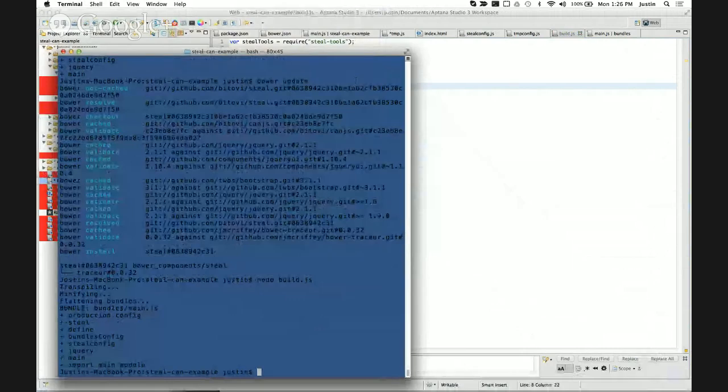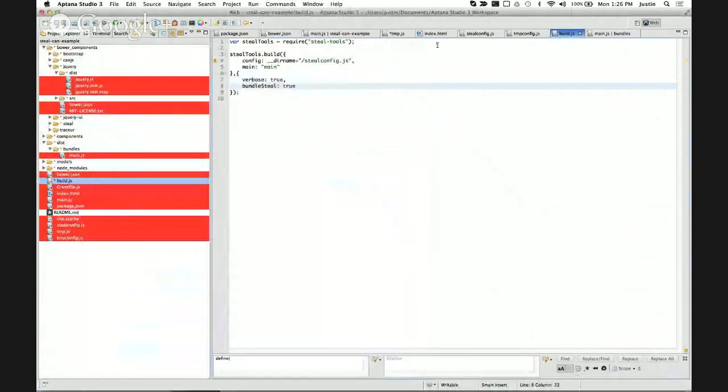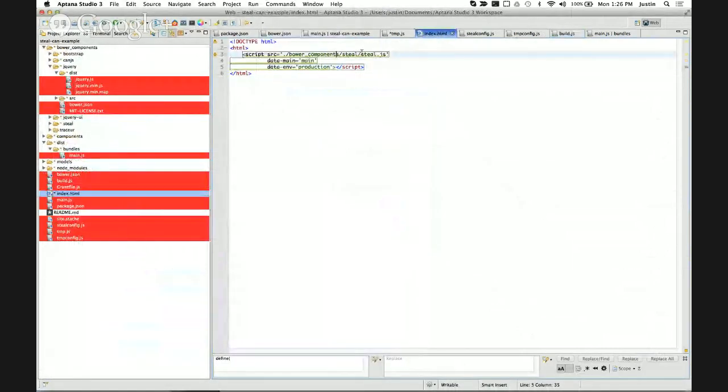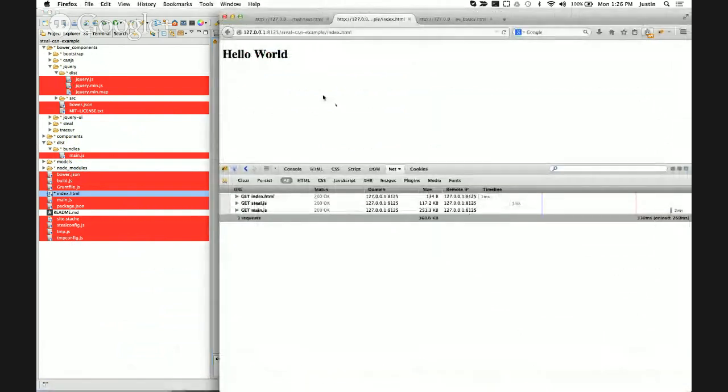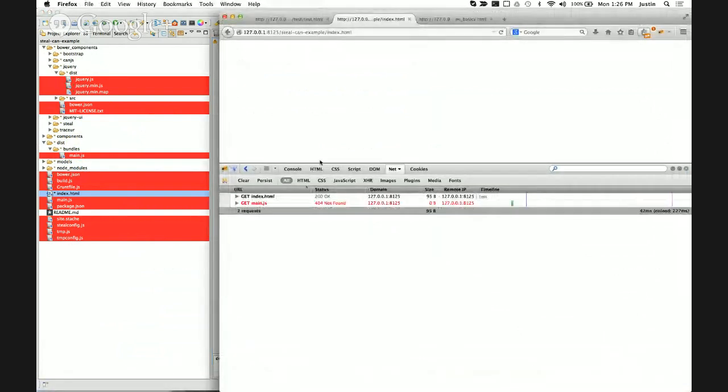This should include it, so now we'd have to change our whole page to actually point to dist bundles main.js. And now we can just load that. And this will work with the multi-build if it had to load other packages because it bundles Steel in it.